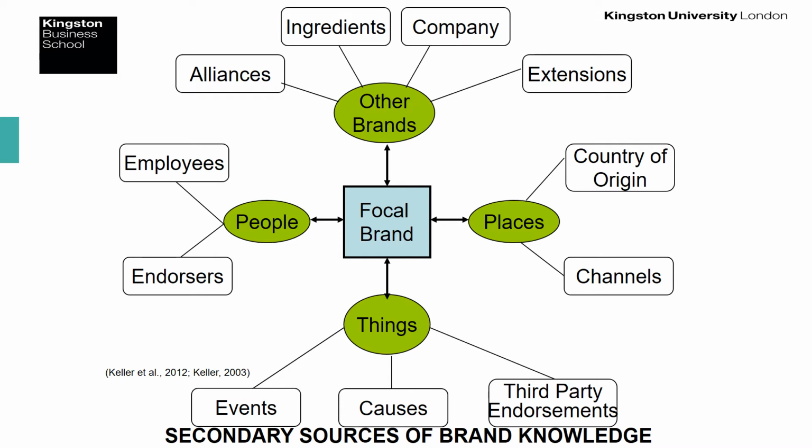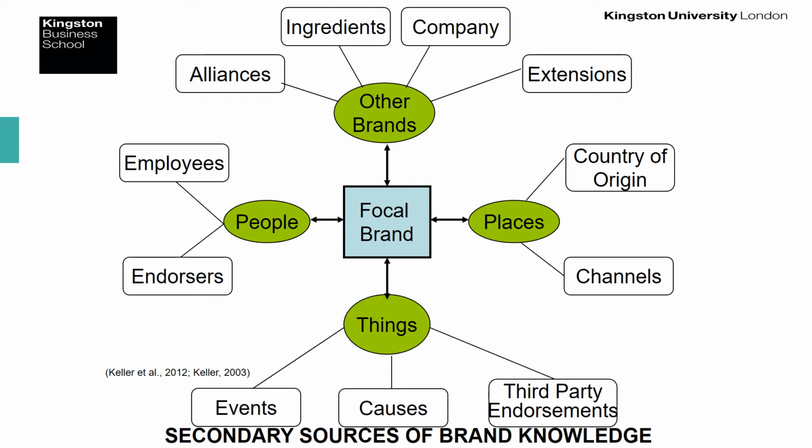This diagram comes from the Keller paper, and it's the framework that we're going to use in this session to look at all of the different types of secondary entity with which a brand may be linked. And we're going to look at it in the way of a sort of a clock diagram. We're going to start at the top with other brands and look at how brands can link themselves to other brands, external other brands, to build associations. Then we'll look at places, then we'll look at things, then we'll look at people, and then lastly things. So not quite clockwise round. We're going to look at other brands, places, people, and then things.